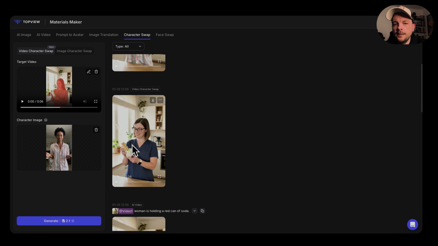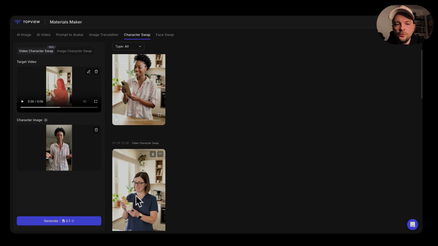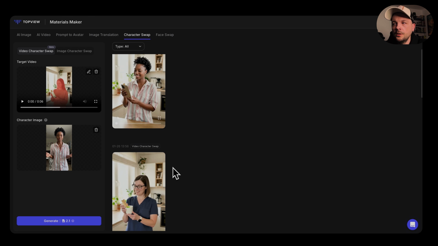But you can surely tell that in every single generation, it also changed the product. But this is not much of a problem because face swap feature is aimed to be used for like only human footage without a product. It doesn't understand this notion that the product shouldn't be changed.